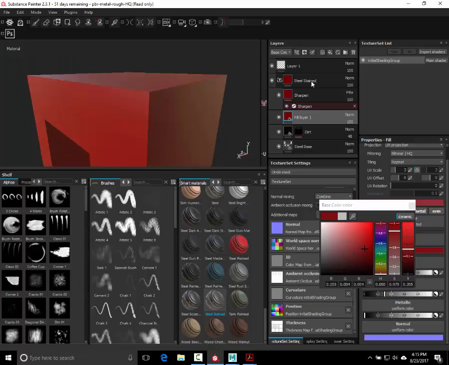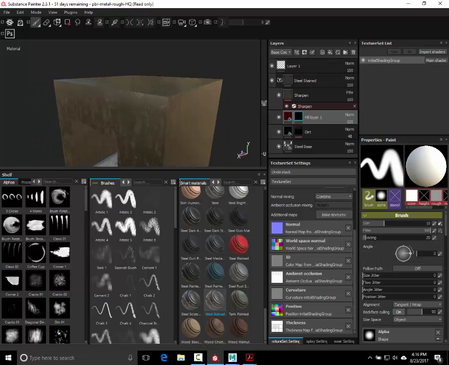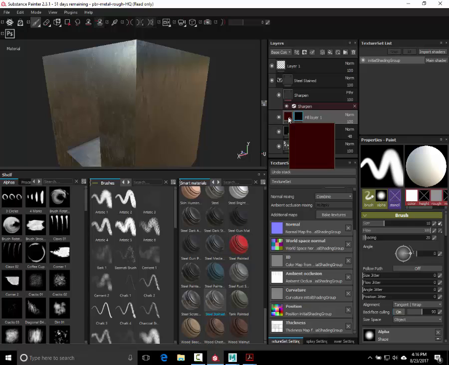That's cool. I'm going to add a mask to this. Where's my mask? Add a black mask. So I've added a black mask to this layer. What that does, just like Photoshop, is it's not visible. I've added this red color over the entire thing, and a black mask hides the entire thing. So now if I go to that black mask and start painting in white, what do you think is going to happen? It's going to reveal that red. So that's where we can get into using some of these brushes. Just to show off some of the brushes.